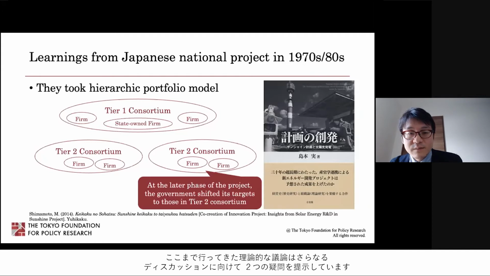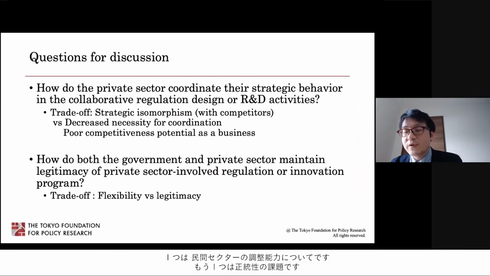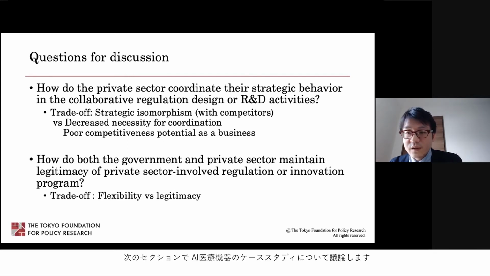Okay, so my theoretical argument leads to 2 questions for further discussion. One is the coordination capability of the private sector. And another question is the legitimacy issue. So in the very next section, we will discuss one case study from AI medical devices. My colleague, Akio, will give a talk. So Akio, the floor is yours.